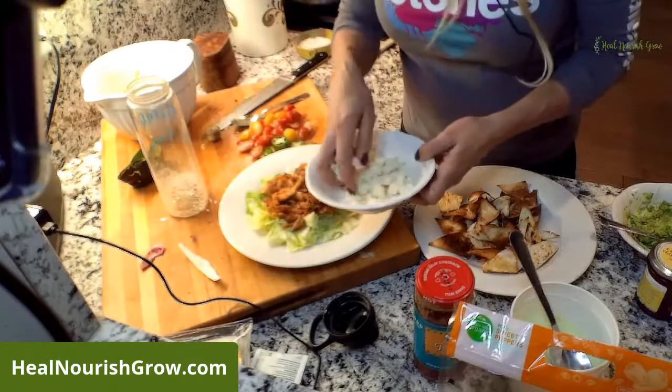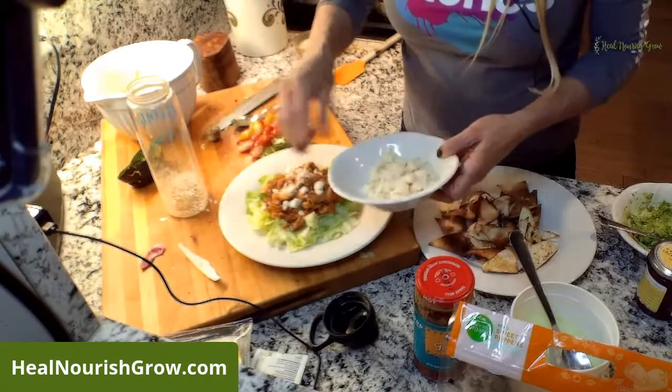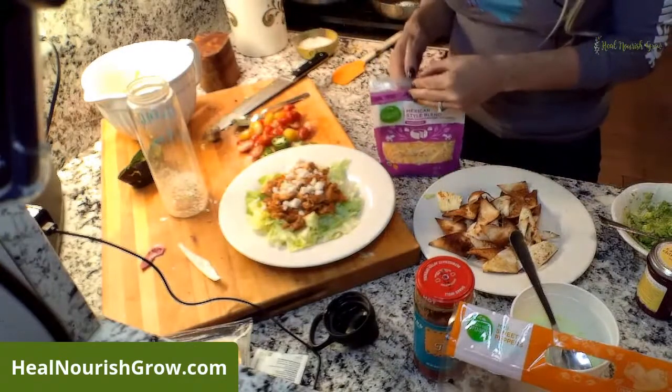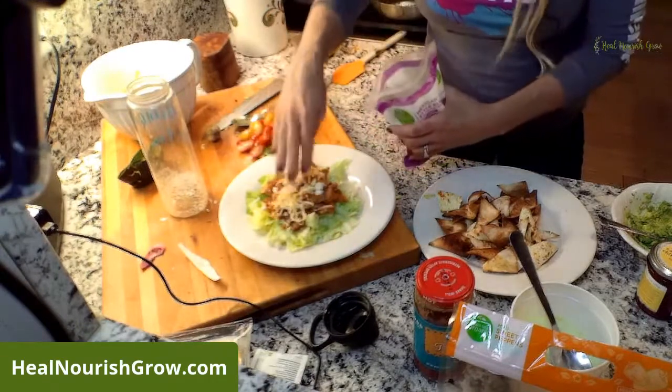I like to put my cheese next because then it's next to the hot chicken. It'll get a little melty. This particular kind of cojita cheese does not really melt that much. So I'm going to put a little of this cheese on here too. Why not?